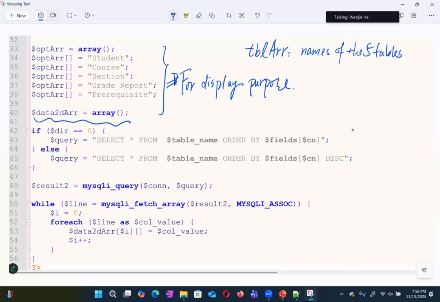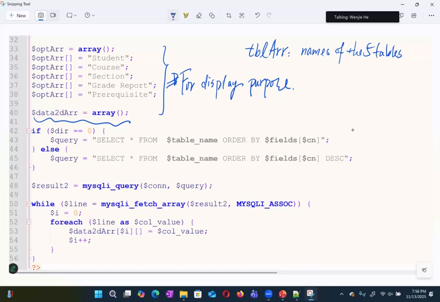There are rows, there are columns. You need to mentally prepare for that special structure. Then we need to populate this 2D array. The data in the whole table should be stored in this 2D array. So we need to display row by row, then for each row, column by column.